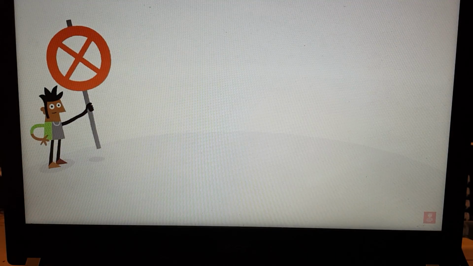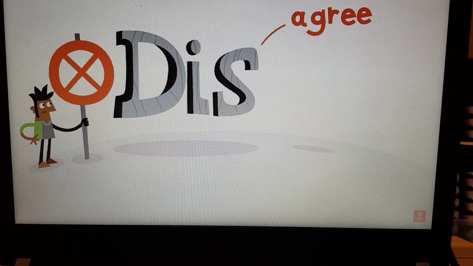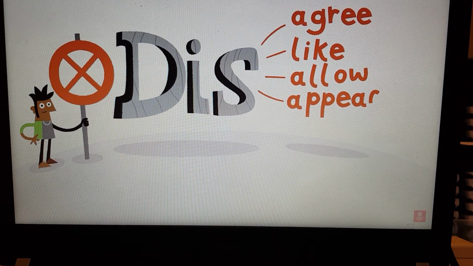Un is an opposite. So if you undo something, you reverse what you have done. Here's another prefix. What does it mean? Disagree, dislike, disallow, disappear. Dis also means not or reversal.